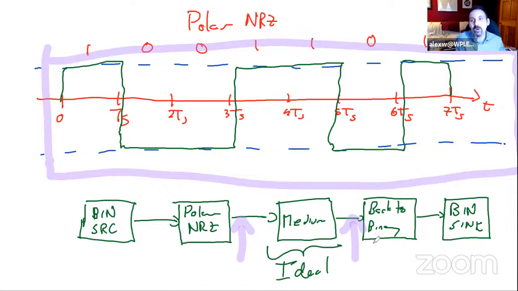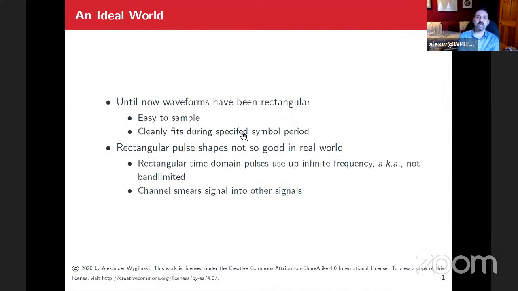Well, that's the reason why we're taking this course, because this is not an ideal world, right? So what ends up happening is, so far we've been looking at rectangular pulses. Except for class test 2, I decided to go a little bit more crazy and chose triangular pulses, mainly to say, okay, we have these rectangular ones, and then triangular is actually the convolution of two rectangular ones. But in general, rectangular pulse shapes are not super cool, right?